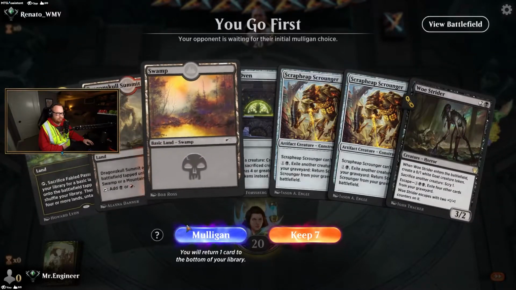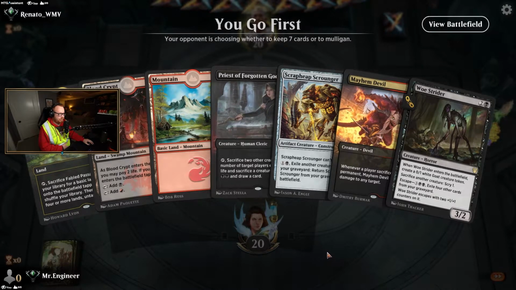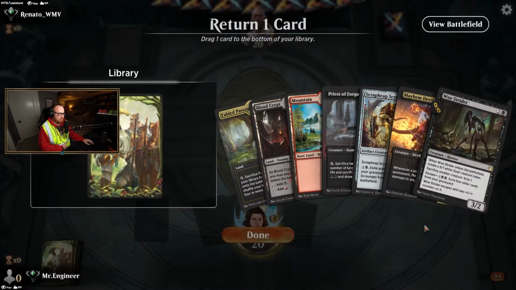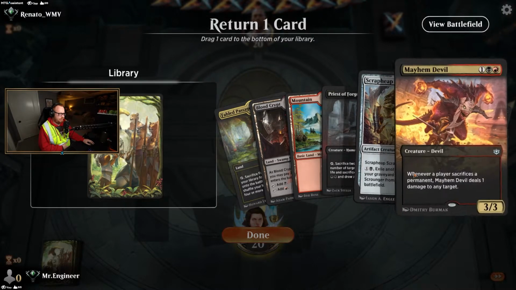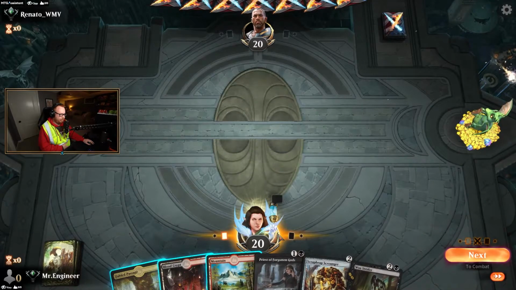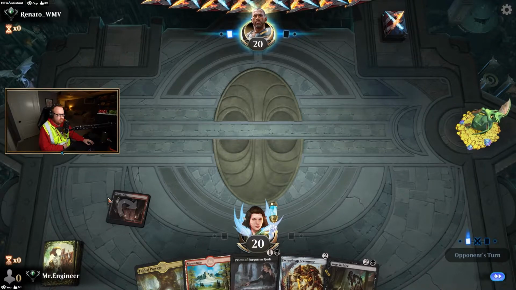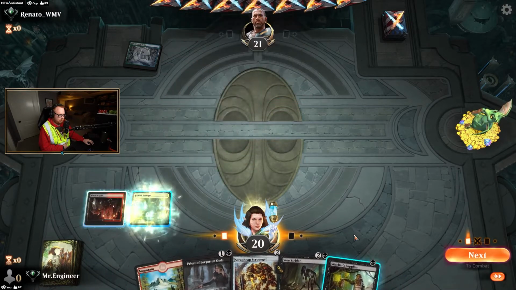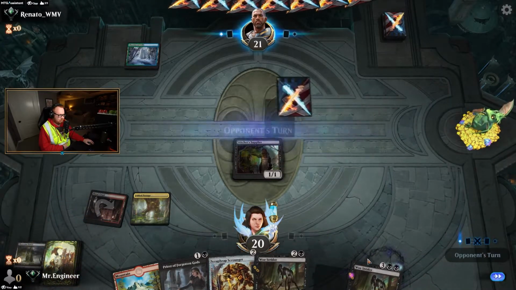Scrap Heap Scrounger. We're going to mulligan this. Yeah, this is good. Mayhem Devil, boy. Yeah, let's actually get rid of the Mayhem Devil. Probably should have done Fable Passage first. Already a misplay. Yeah, 100%.